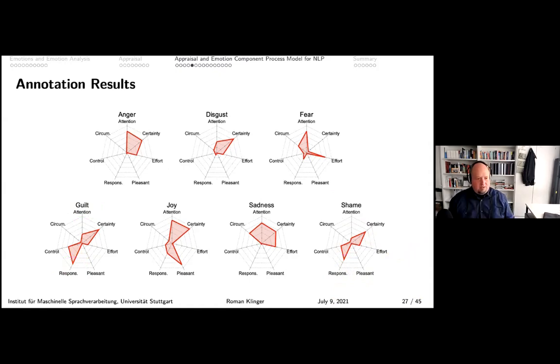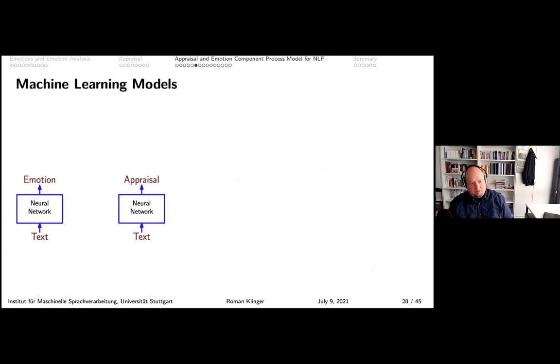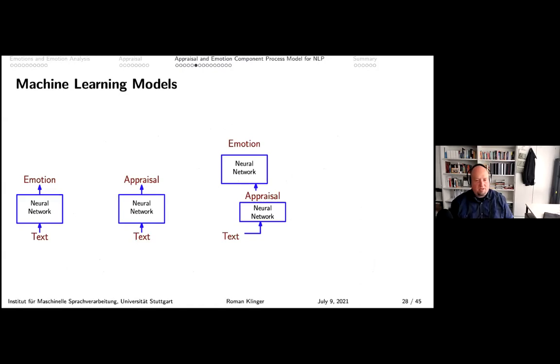So now let's see if we can make use of this in a classifier. We build a set of different classifiers that abstract away details. We use a neural network which just takes the text and predicts the emotion. We also built a neural network which takes the text and predicts the appraisal dimensions to see how well this works. Then we put these two things together and make use of the appraisal: we first predict the appraisal and then, based on the appraisal, predict the emotion. Note that we don't give the model the possibility here. This is an edge which doesn't exist. So there's no way that the emotion model can access the text.